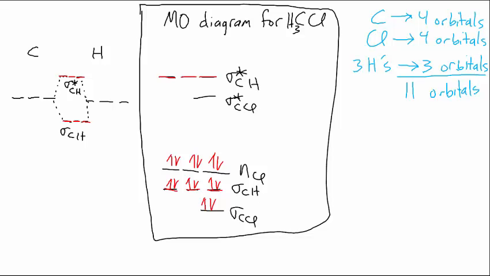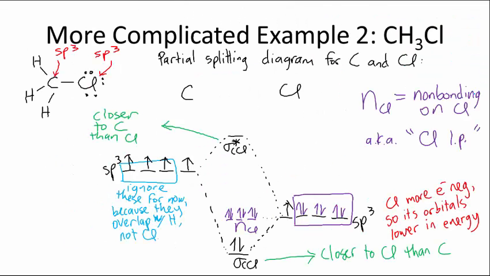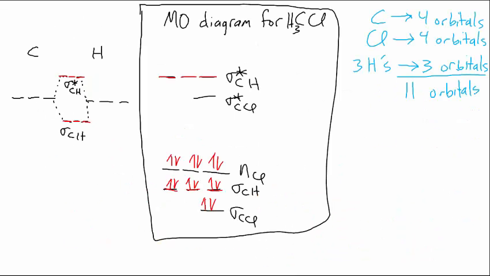So I look at my diagram. I have 1, 2, 3, 4, 5, 6, 7, 8, 9, 10, 11 orbitals represented. Great. I also should have the right number of valence electrons. For that, I can look at the Lewis structure. The Lewis structure had 1, 2, 3, 4 bonds and 3 lone pairs. I look at my diagram, so that's a total of 7 pairs of electrons, and I have 7 pairs of electrons in my diagram.